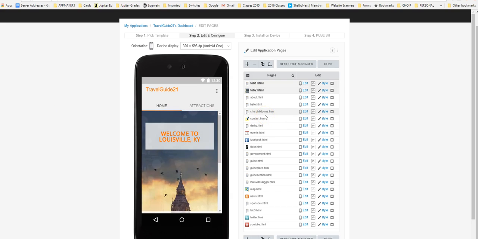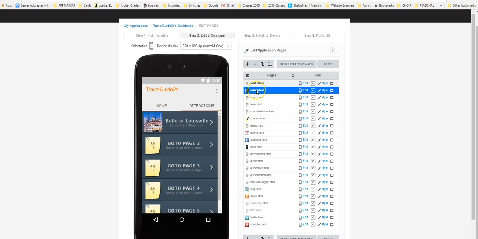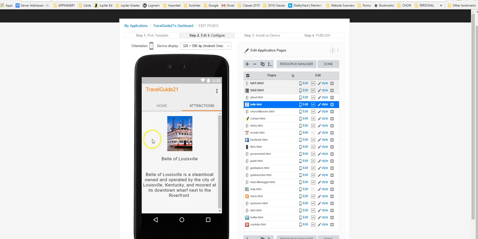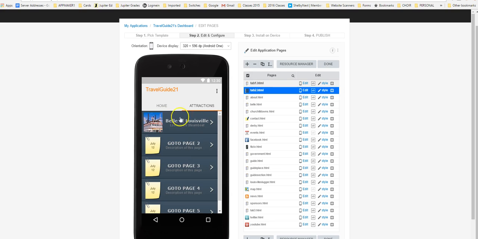We've dropped all our files in, and if you'll remember, when I was mentioning the 75 by 75, we took the Belle of Louisville picture that appears in this page, and then we put it into GIMP or Pixlr, and we trimmed it to 75 by 75 so that when we put it on this menu, it would be the exact size, and each one of these will be exactly 75 by 75, so the menu is going to look nice.